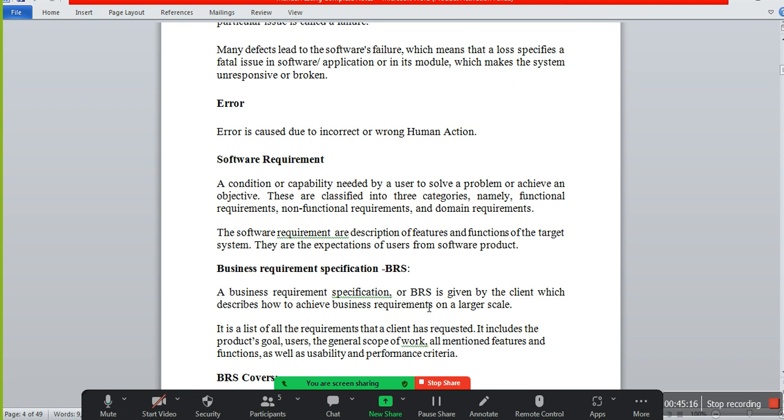A BRS is given by the client, which describes how to achieve business requirements on larger scale.